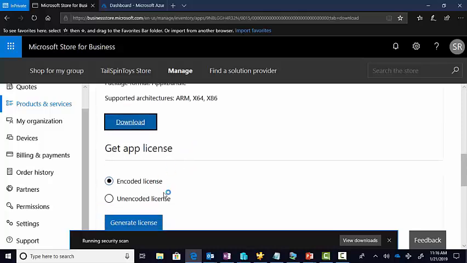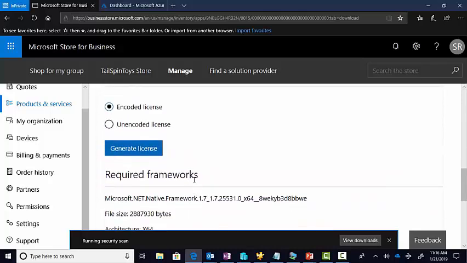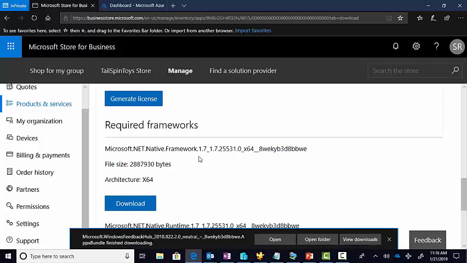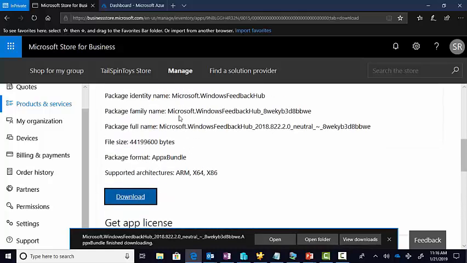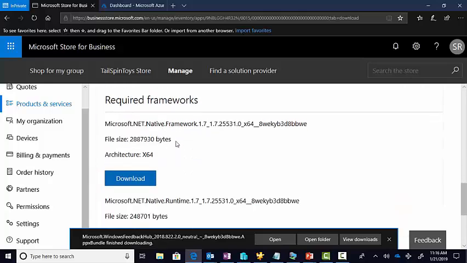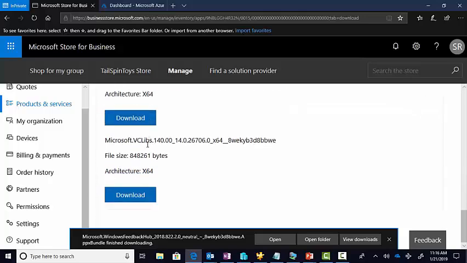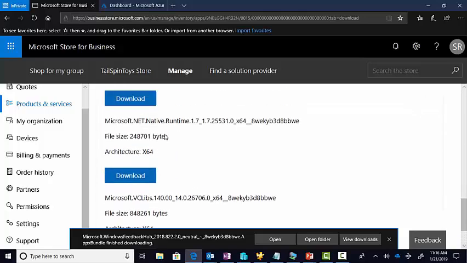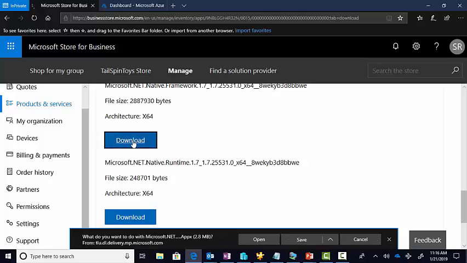Being able to get licenses, how I want to do that, generate licenses, the various required frameworks. So it's not just the app, right? It also are the required frameworks. So you need to also acquire the frameworks that are here. It shows you all the frameworks that are required, and you can download those as well. So I'll just go ahead and download these.